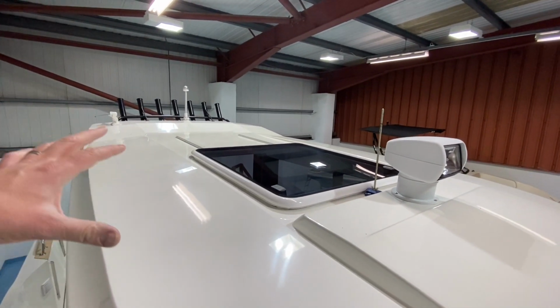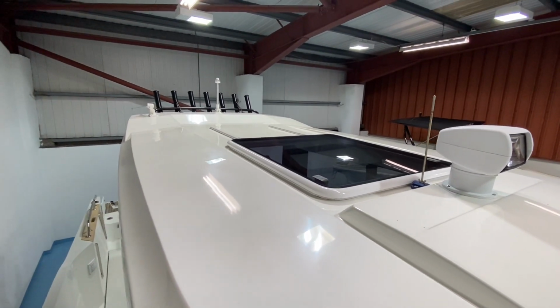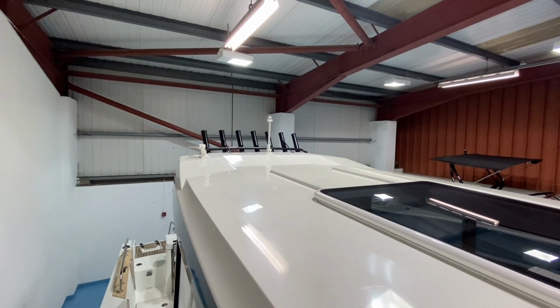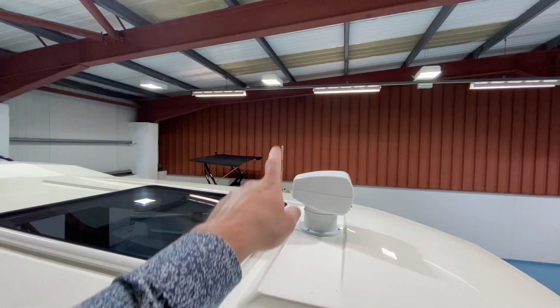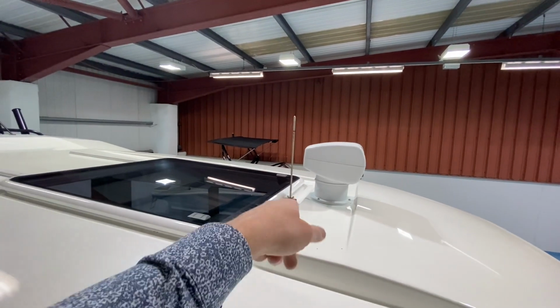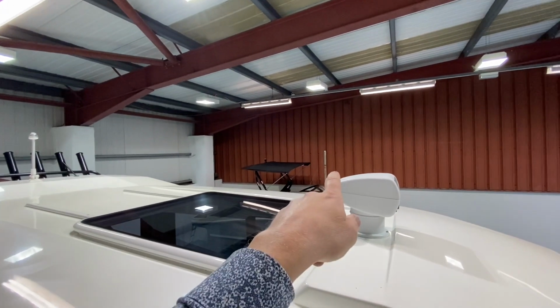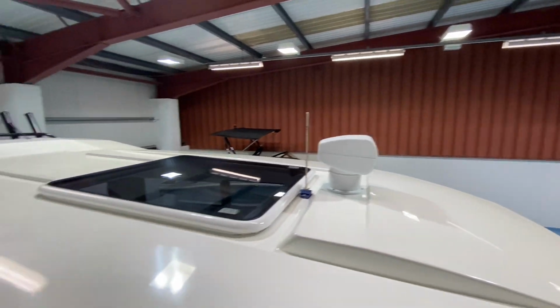Lots of room up here if you wanted to use it for storing, you know, paddle boards and stuff like that. You could easily strap a couple of paddle boards onto the roof here. Got a folding nav light and folding VHF antenna back there as well. This is like a little bird scare device, but you can either leave that on or we can take it off, whichever. There's little things that spin around on top of that. They are with the boat, so if you want to keep that there, you can keep it. No problem at all.